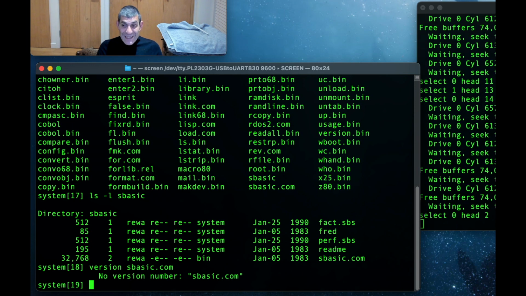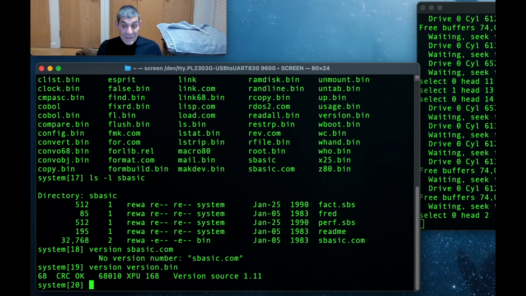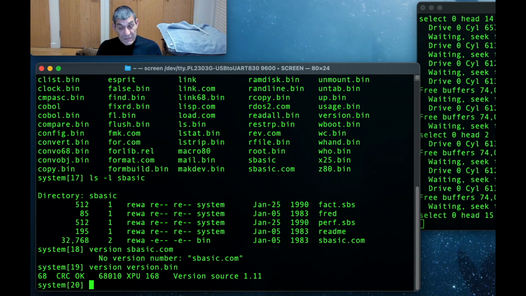Let's do version of one of their programs so we can hopefully get something that we can see. Let's do version of version.bin. So all of their programs were originally Z80 programs, but over time they converted them to 68000, and 68010 was the latest version. So you can see here that the version program itself is actually a 68000 program.